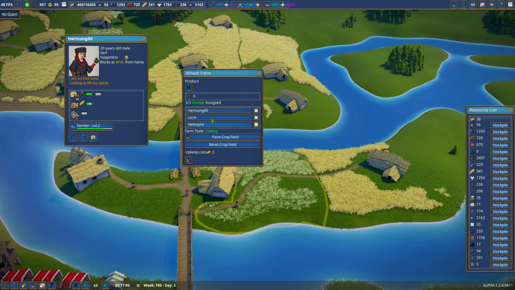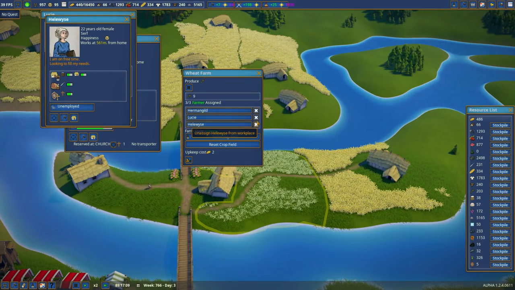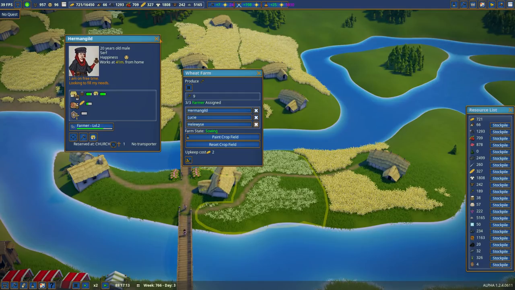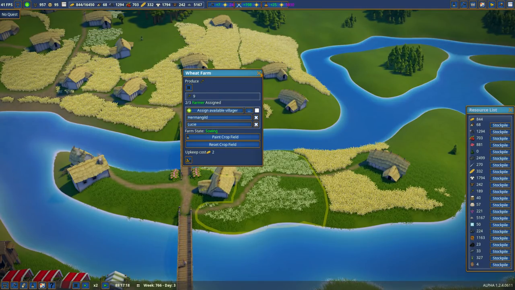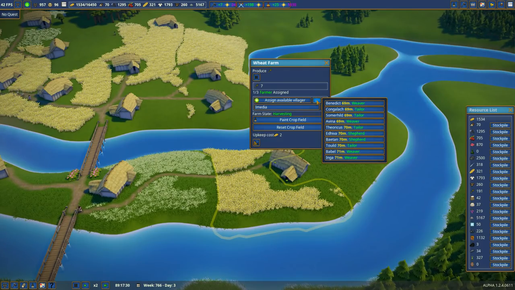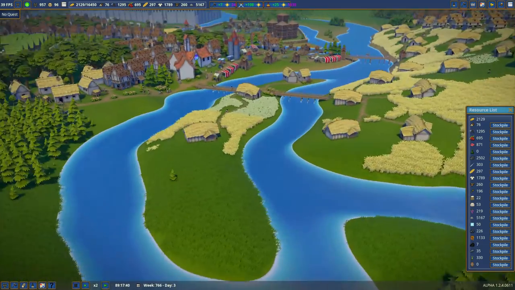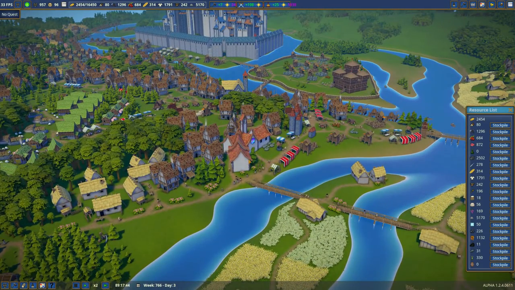41, no, go away. 41, 41, 561, I kicked you out. All right. So until you're gone, I can't do anything about you. But if I didn't want to click that and say assign people, any builders near? Of course not. So I'm going to go hunting for builders that I can re-employ into these farms.